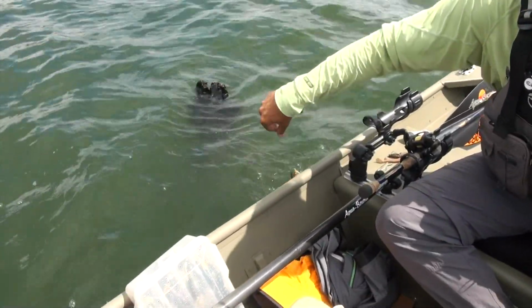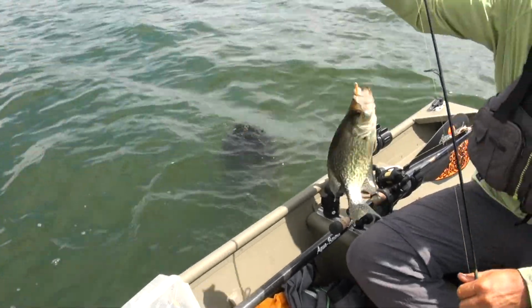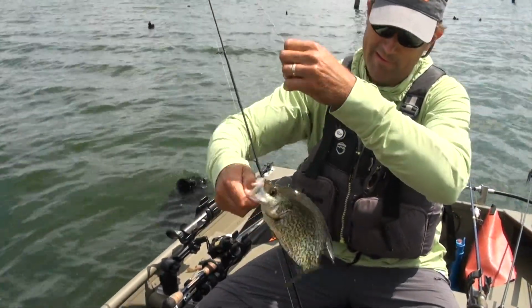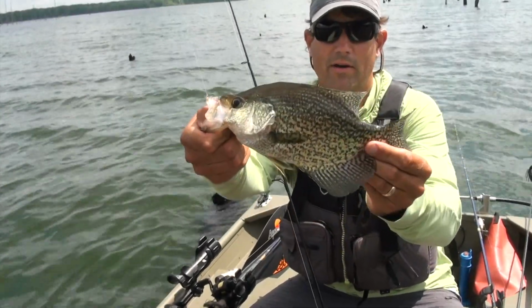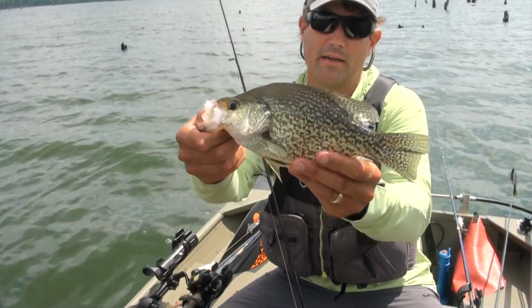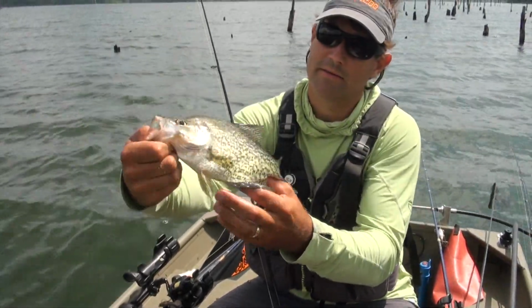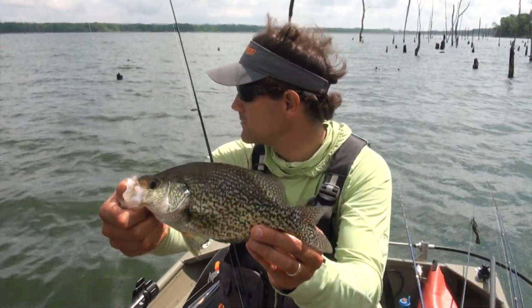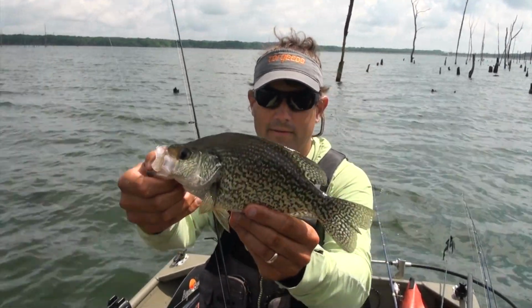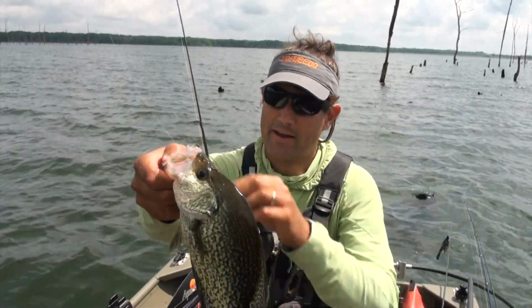Had to try the trout magnet. Got a nice big crappie. That's pretty cool to see that kind of species in here in this timber. What a beautiful animal. We'll go ahead and get him back in.